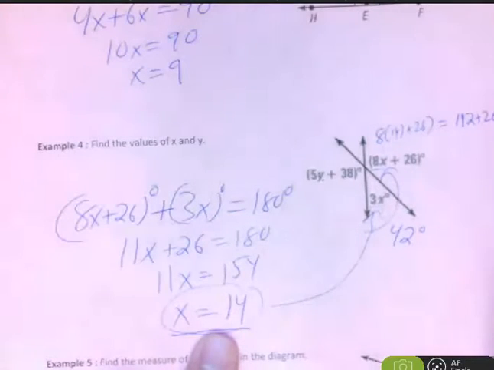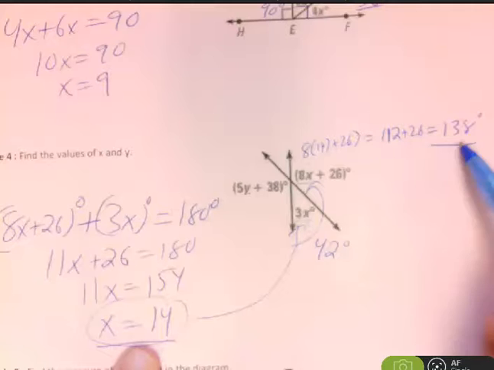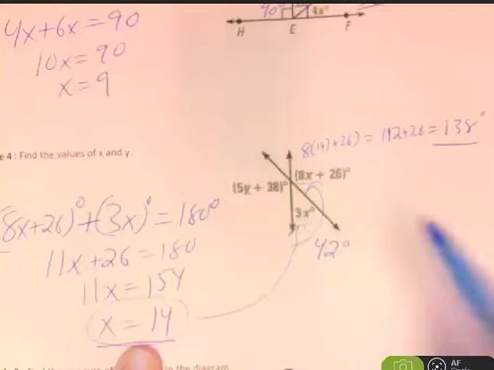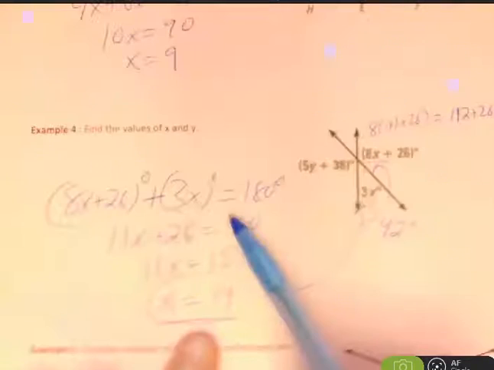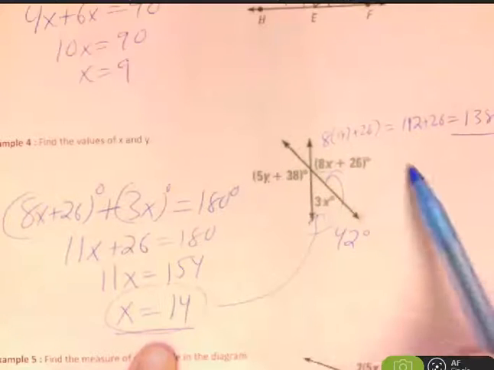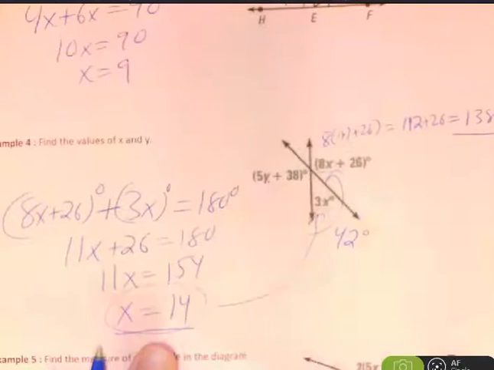Let's see if that makes sense. I did that kind of quick. 138, oops, I cut that off. Sorry, 138 plus 42 better add up to 180, and I think it does. I think we're good. Now, here's the fun part. If you've done all this work, you figured out x, you plugged it back in, you know it worked, then getting y is actually easy now.